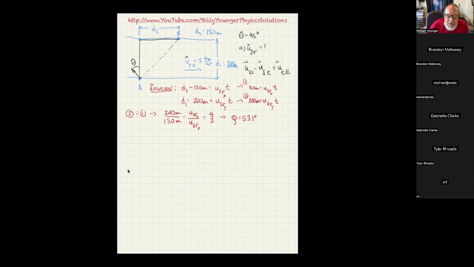It's weird that they asked for A to B instead of from A to C. Didn't they say that theta is 45 though? Or where does that plug in, I guess? Yeah, so that's what's going on here. We're using the velocity of the swimmer relative to the river, which is equal to the velocity of the swimmer with respect to the earth minus the velocity of the river with respect to the earth. So I'm basically solving that equation that I put a star by to find out what USR is, because USR is really what we need.